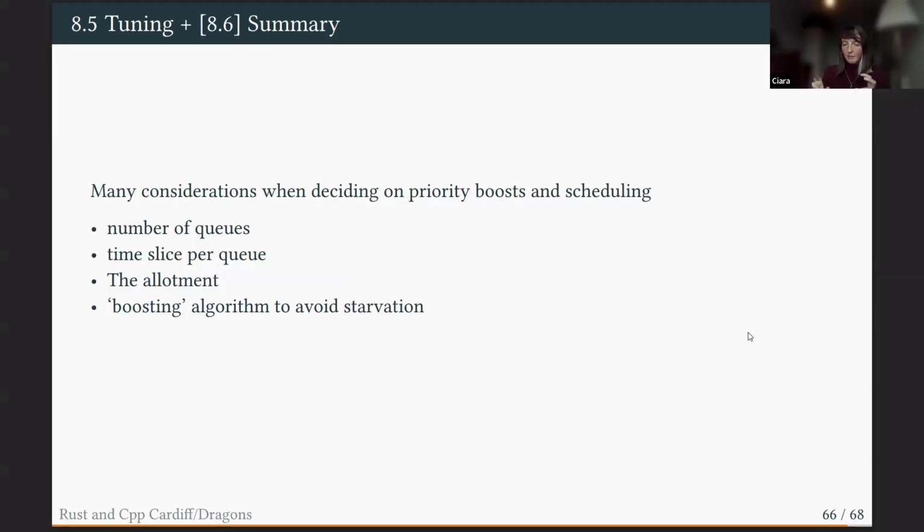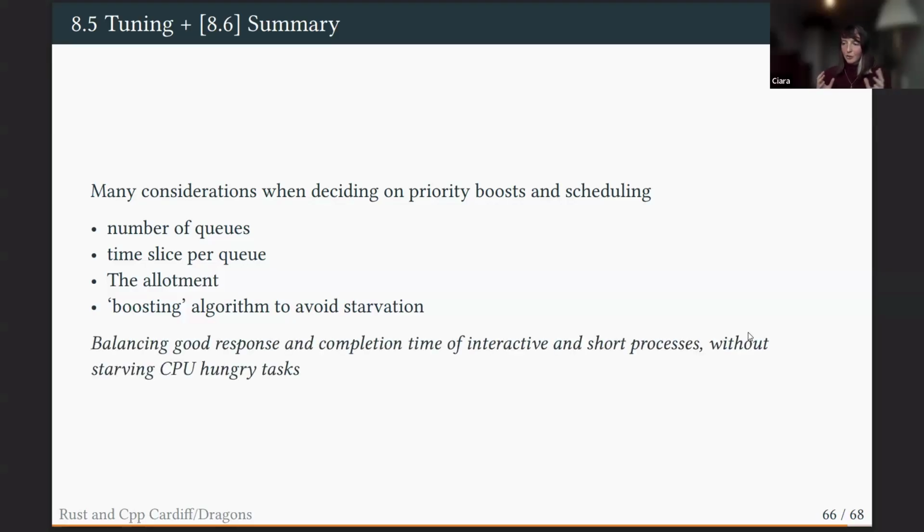There's a bunch of different things you can alter here to try and get a system which is going to be well balanced. And in the book, they talk a bit about these magic numbers and the fact that it's a little bit of an art form figuring out what numbers to use for time slice per queue, allotment, how long before you boost things, and how high to boost things to get the best out of your system. Obviously, the more you know about the system and what it's going to be used for, the easier it's going to be to decide on what values to set here.